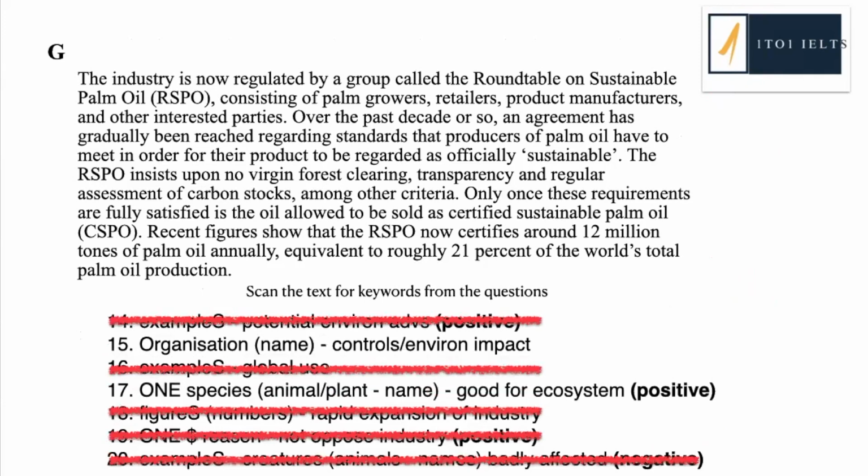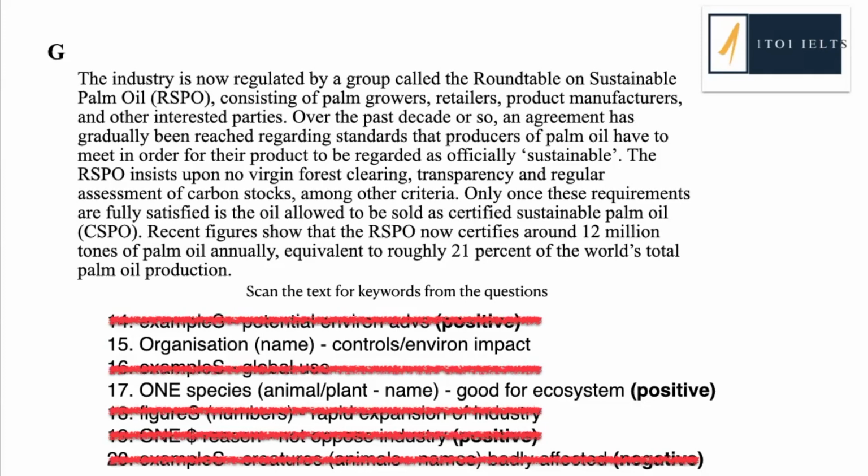We only have 2 paragraphs left, and we also have 2 options left. 15 might already have been taken, but let's read on to make sure. Pause the video, give yourself about 20 seconds for this piece of text, and then we'll check together. Okay, so for this, can we find an organization's name?